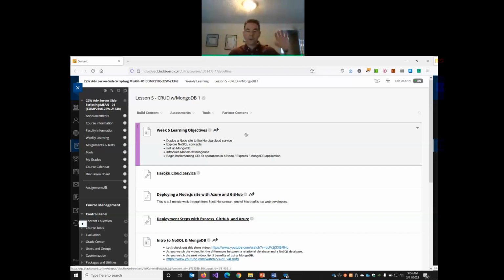So we'll do that first. We'll take the job tracker as we've built it so far. We'll look at deploying it to Heroku. Then we're going to talk about NoSQL databases. So this is a very different kind of database from the ones we've been working with in the past. We've always worked with relational databases, MySQL and SQL Server. So NoSQL databases have become a lot more popular, much more common. And we're going to kind of compare and contrast.